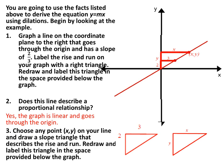All right, now choose any point x, y on your line and draw a slope triangle that describes the rise and run. Draw and label this triangle in the space provided below the graph. So we've done that already. As you can see, we chose this point right here, which has an unknown x value and also an unknown y value. See that right there? So that makes this point x, y. The purpose of this is just to show that it's arbitrary. It doesn't matter which point you choose.